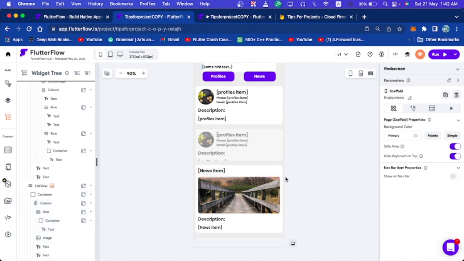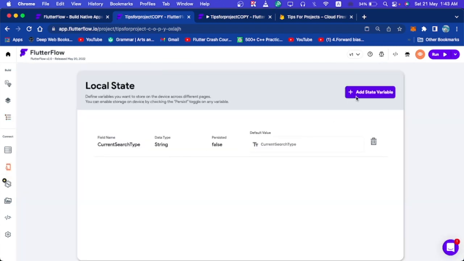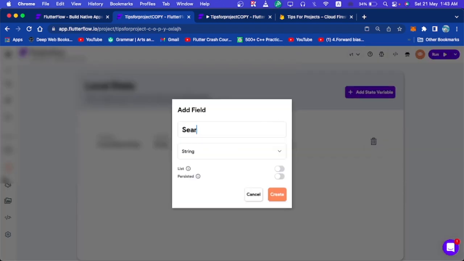Now we need this in case we click the news button, and if we click the profile button, we need to have this. For that, we need to use a local variable, which is search type.